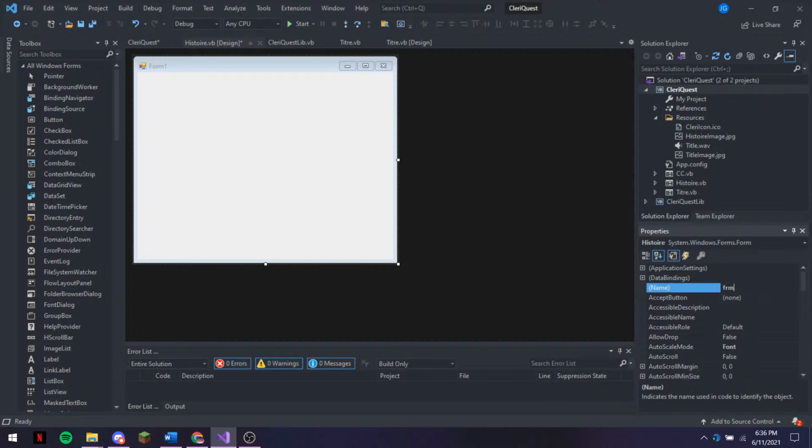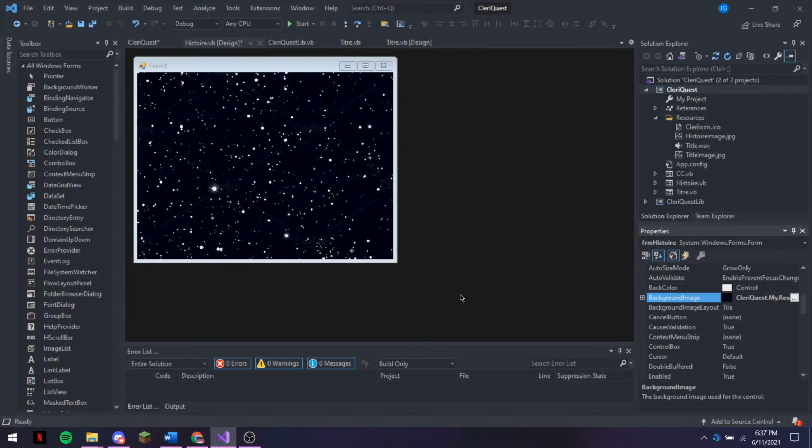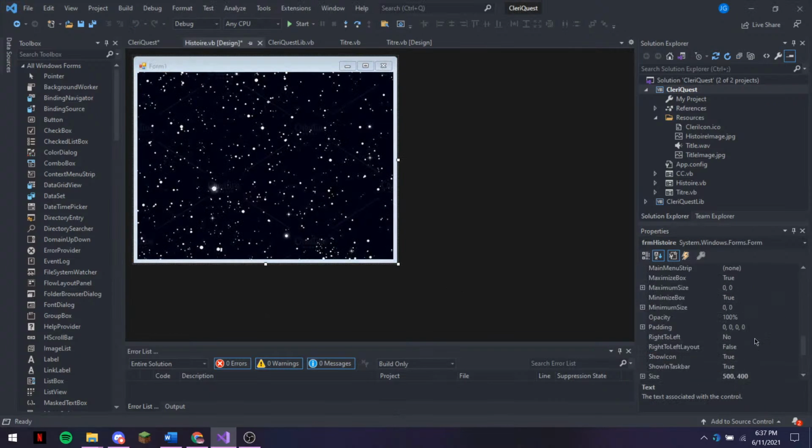So, got that. And right here, okay, so right here, background image. We just imported our image, so we should be good here. And do we want to set it to stretch or tile?